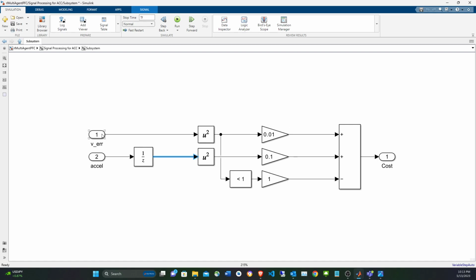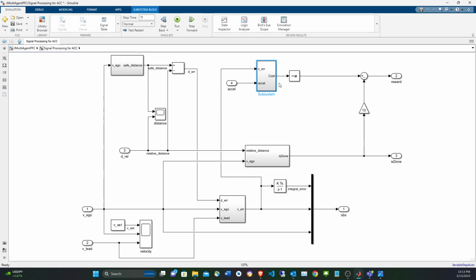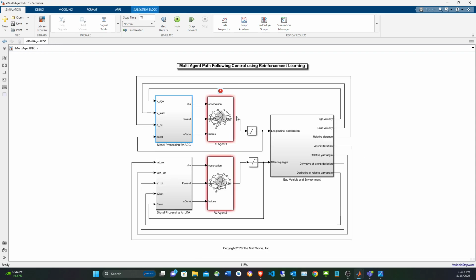So if the velocity error is less than 1, it means that you are in control. I mean, you're at a safe distance. Then give a very good reward, which is higher than this penalty. Okay, so you're going to accumulate rewards as you keep the car at the right place, at the right velocity, at the right distance. Okay, so that's your reward, your signal to end, and your 3 points of observation, which are the velocity error, the distance error, and also the velocity of the ego car. So with that, we have everything that we need to train these agents.